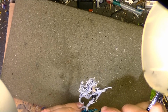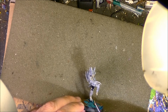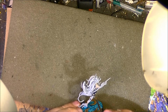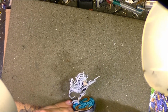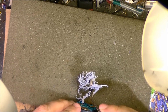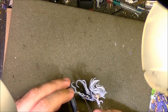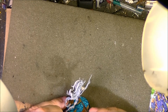I will apply the black also where we have... No, the change: I will not apply black there, I will do it in a different way. On the metallics I will not apply black because I want the metals to be clean. But I will do all the clothes that I wanted to be black, okay? So I will be doing that. You can see it can be a little bit slow because I'm taking care not to go into what I painted as the color of the skin. Okay, so I will be doing that and I will be back once this is done.